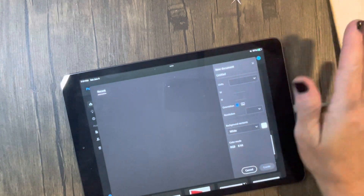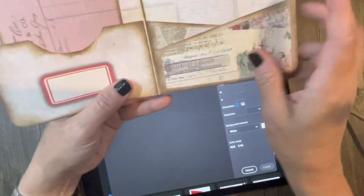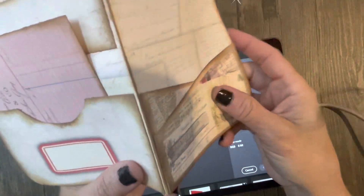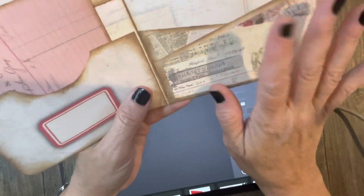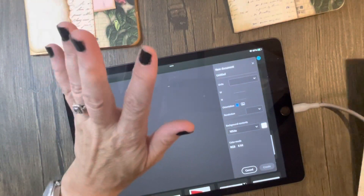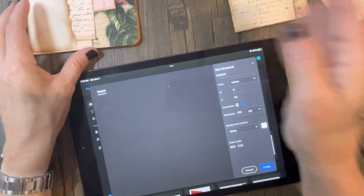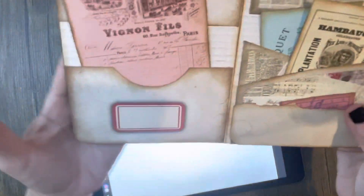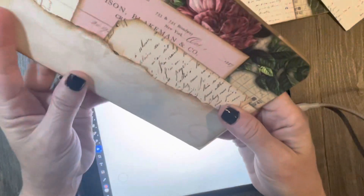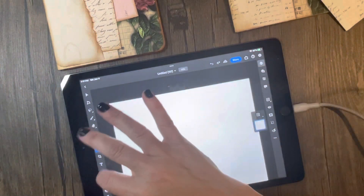You guys probably hear my printer in the background, and that was one of the things I was saying in the video I recorded this morning. Whenever I'm designing something like this, I may have to print it ten times before I get to the final product. Like this one — the first version had pockets right up there on the fold and they came over just a little bit and I didn't like that, so I reduced the size. By the time it was done, my pockets are lined up, there's a good space away from the fold, and the little side pockets fit really good. It takes a lot to design.